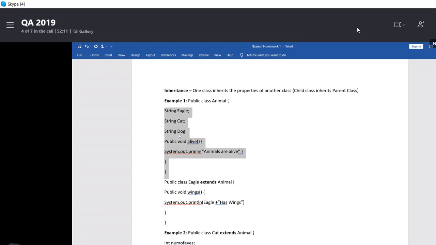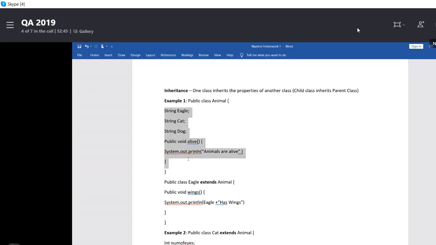Okay, so in this way, if you put 2 curly brackets at the end, that means you are closing that method and also closing the class. Does that make sense? The closing of the class is already there, so you need to copy only up to the first curly bracket. Oh, yeah, you're right.